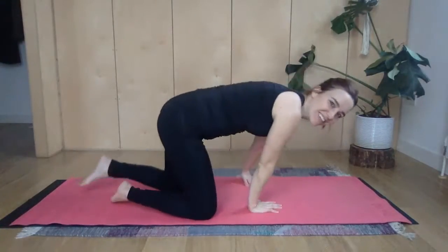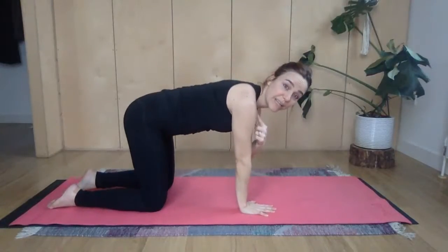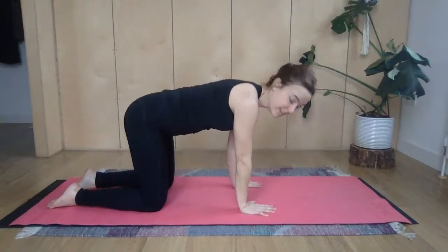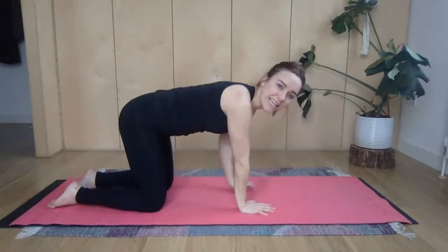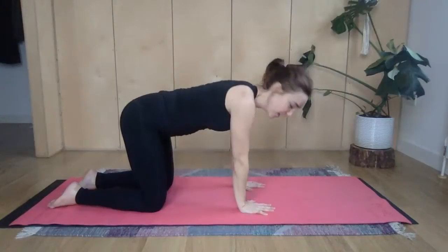And coming back to the center. Hopefully you're feeling fantastic. Let's go to all fours. So slowly make your way over to all fours. I want my shoulders directly over each wrist, and I want my knees directly under my hips, so I'm making a really nice 90-degree angle.